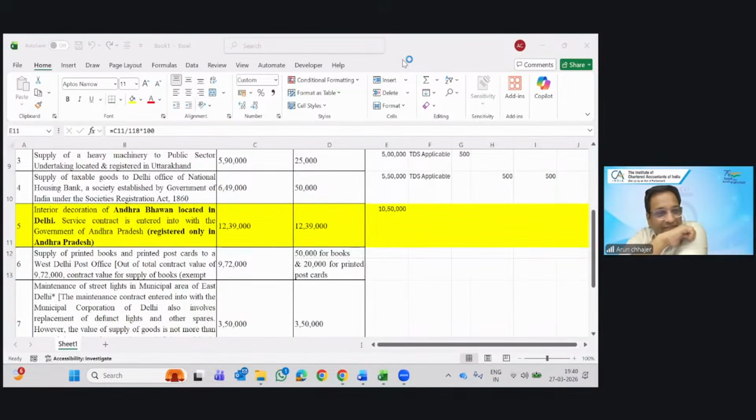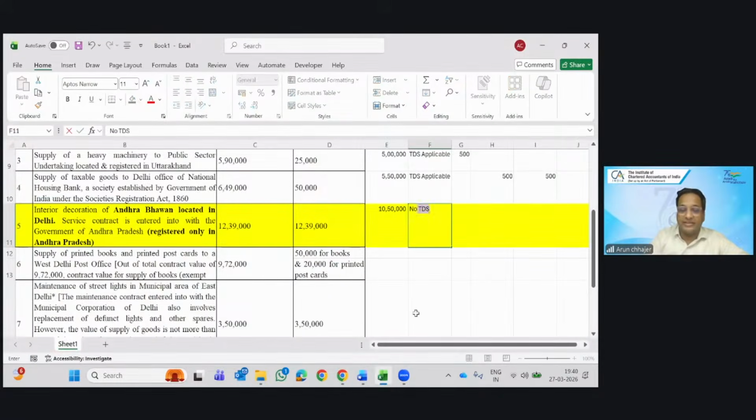Why? Navneet, give me the reason. No, I don't know. You have to explain. वो तो मैं करूंगा ही ना. That I will explain to everyone. I am just waiting for some more answers. So fine, no TDS in this case. Reason क्या है? What is the reason?